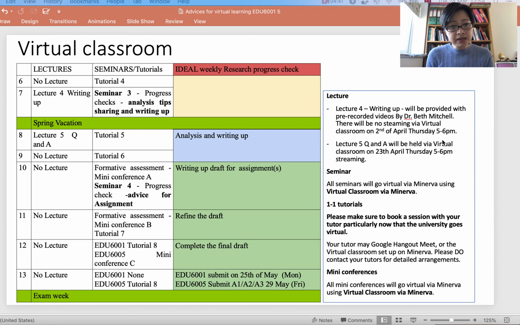With your mini conferences, as you can see here, these mini conferences are scheduled in weeks 10, 11 and 12.